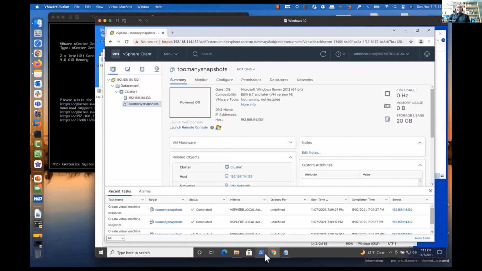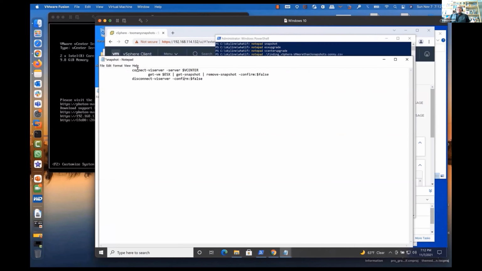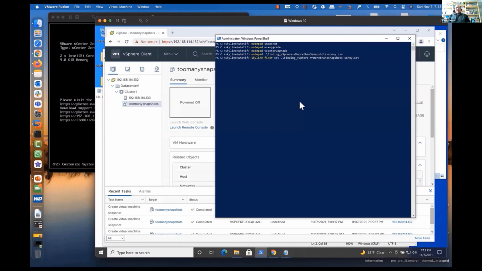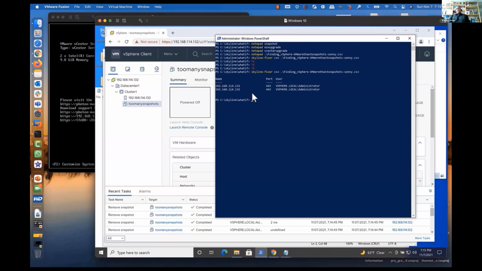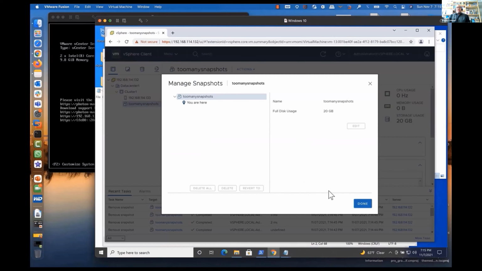Now let's take a look at the findings data that I extracted via the API, and I'm going to combine that with the script, again a few lines of code that connect to the vCenters, identify the VM, delete the snapshots, and then close out. So let's go ahead and run the code. And once that code's been executed, I can confirm that the snapshots from my VMs have been deleted.